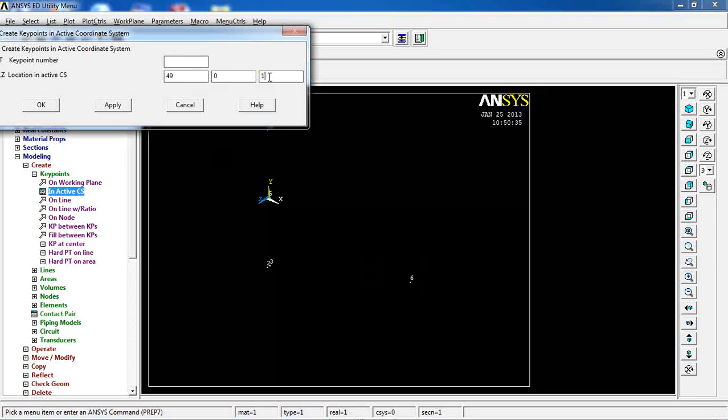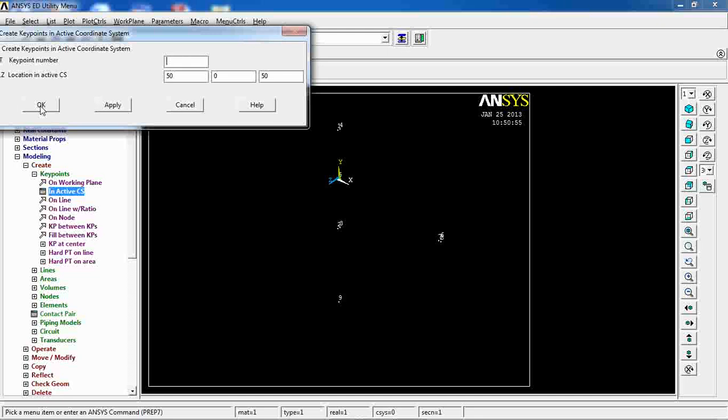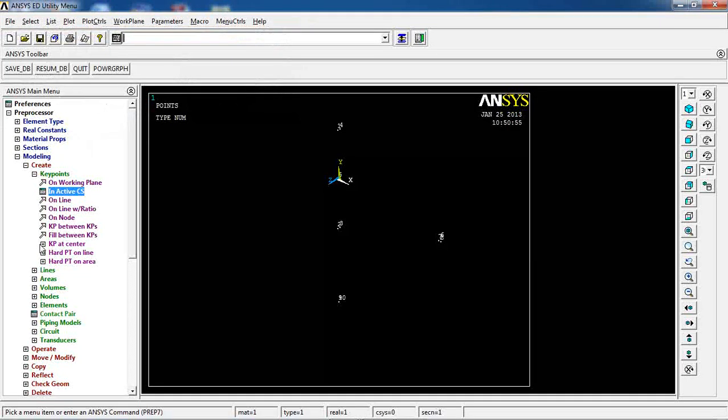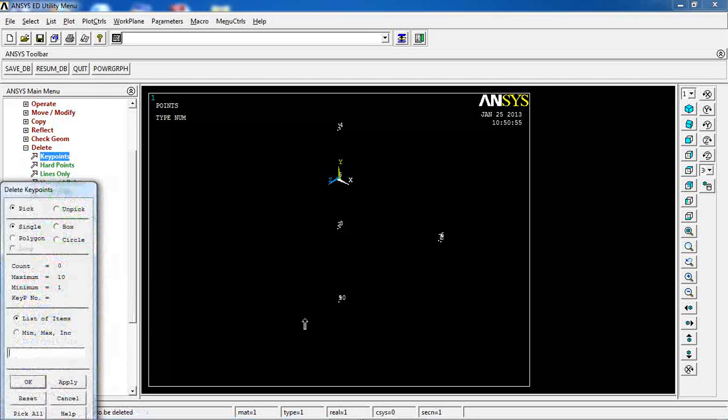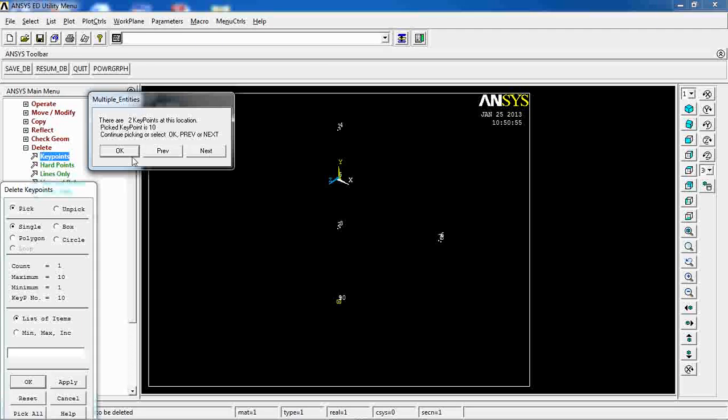Go 1 millimeter in Z direction, and then now make this one 50, apply, 6, 7, and 8. Remember these numbers, and then go 50 in Z direction. Oh, sorry, I have to delete the last key point that I just made, key point number 10. Okay.